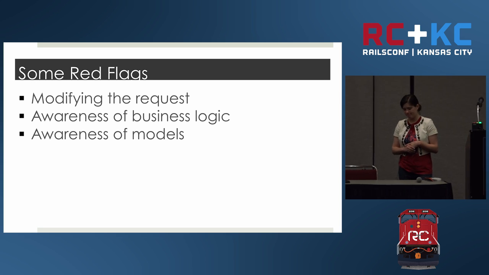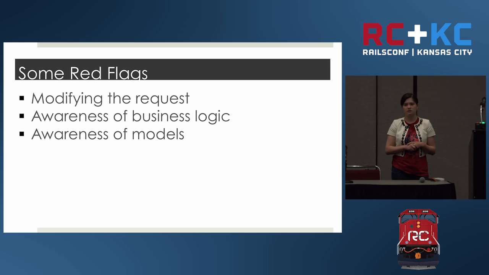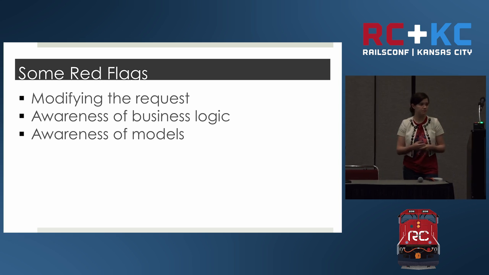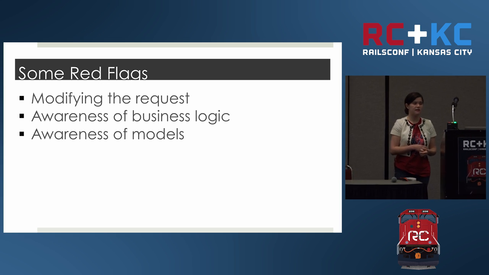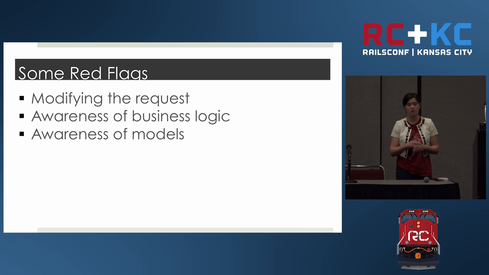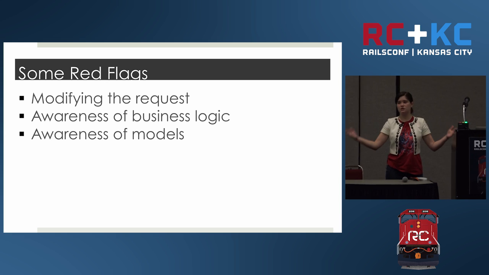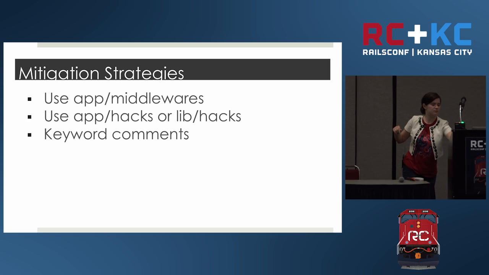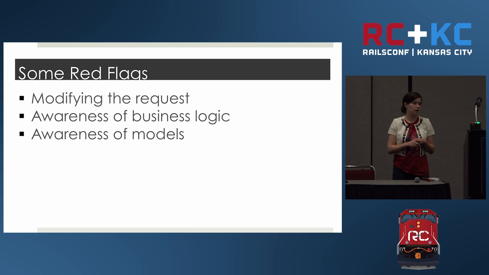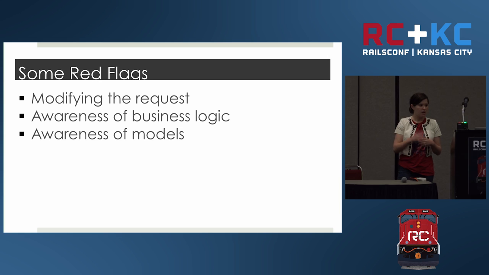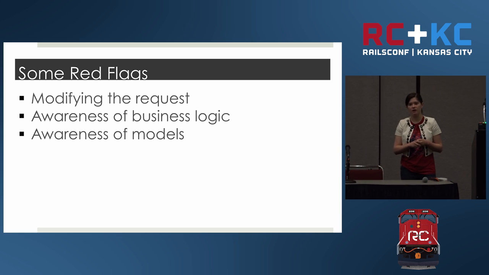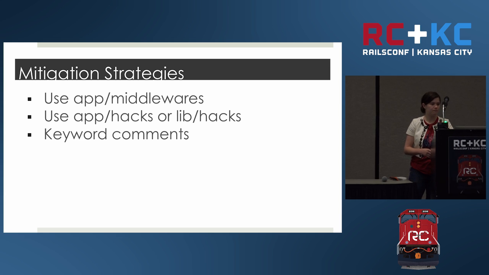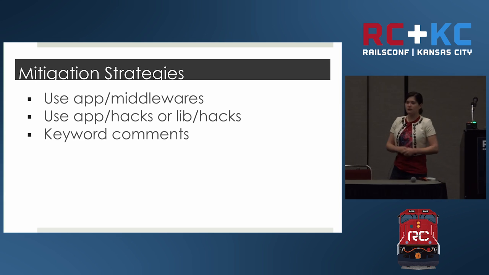Next, awareness of business logic. It's hard to search for bugs across multiple places, so you probably want to keep your business logic in the place that people expect it to be. It's also not the easiest, necessarily, to test business logic in middleware, because you are mostly working with either unit tests for that middleware or integration testing, acceptance testing. So you're probably going to end up with more bugs if you split your business logic between your app and your middleware. Another thing that's very similar is if it has awareness of the models, if it has awareness of the data structure, you're probably on the same path of something that's not going to be as maintainable. But I don't know your app. Maybe you're doing these things, and maybe they work for you.